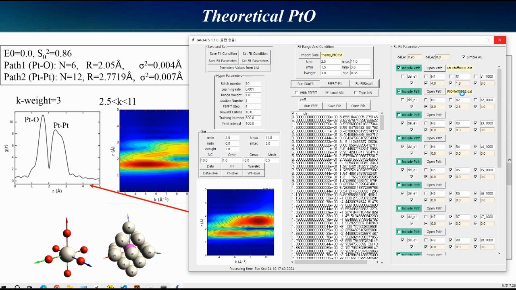R1 is 1.48, and the sigma scale is 0.008 as initial values, and for the other path, the initial number is 8 and the initial bonding length is 2.5. They are inaccurate starting values.